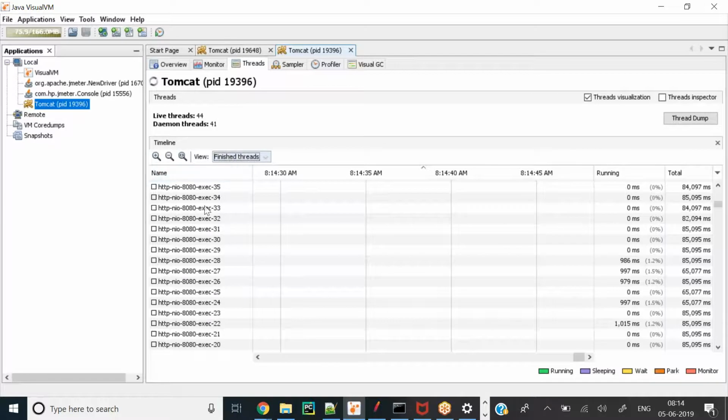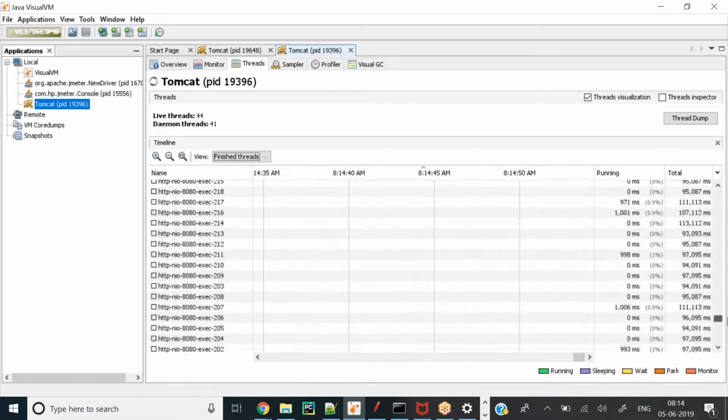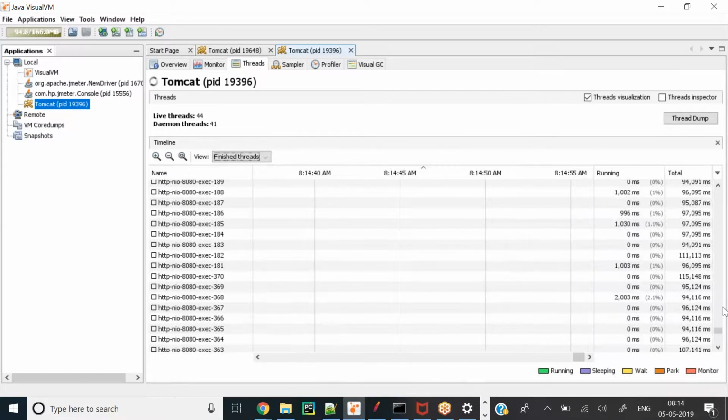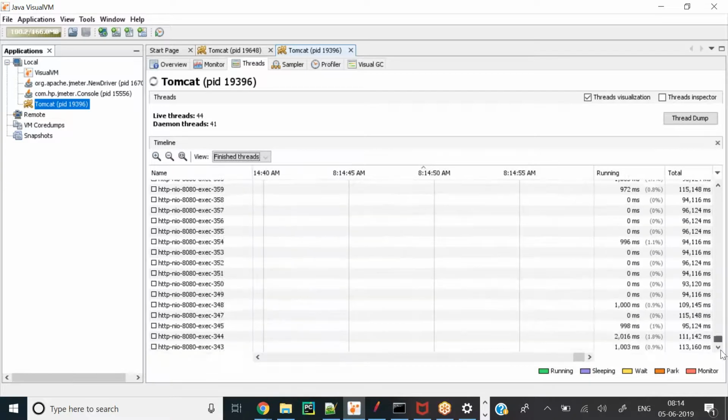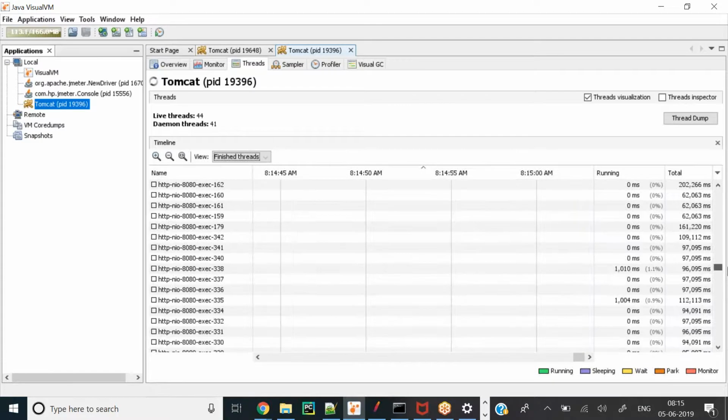Now you can see finished threads. All these were running threads for the application, and now they are finished. We gave almost 200 threads. You can see the max count.